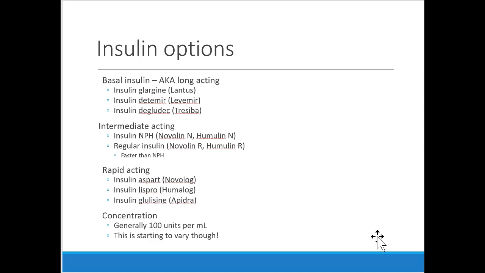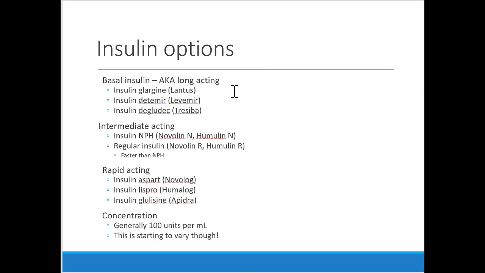Okay, a couple different options available. I've got basal insulin, intermediate, rapid acting, and talking about the concentration differences here. Basal insulin is what I was explaining earlier. It's trying to mimic the physiologic amount of insulin that you have circulating in your body at any given time. Basal insulin comes in a couple different products. There's glargine products, detemir, and degludec products. Lantus isn't the only brand of glargine anymore. There's a couple others, but I just left it there as an example.